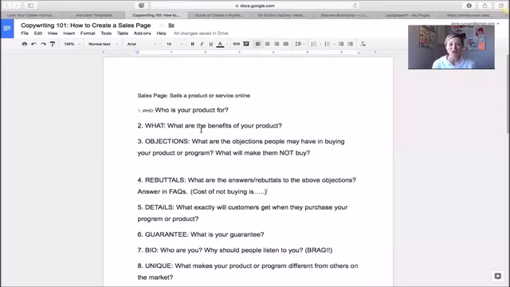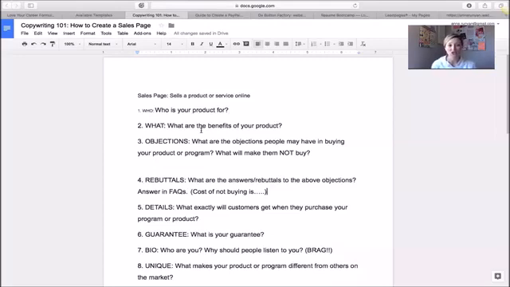And then number 2, you want to know what are the benefits of your product. Before you even start creating your sales page, I always recommend that you just start brainstorming all those benefits. And by now, hopefully you've done a survey, so you know what they're looking for and what your clients want. All those words that you learned from your survey or from interviewing your ideal clients are going to be used on the sales page.